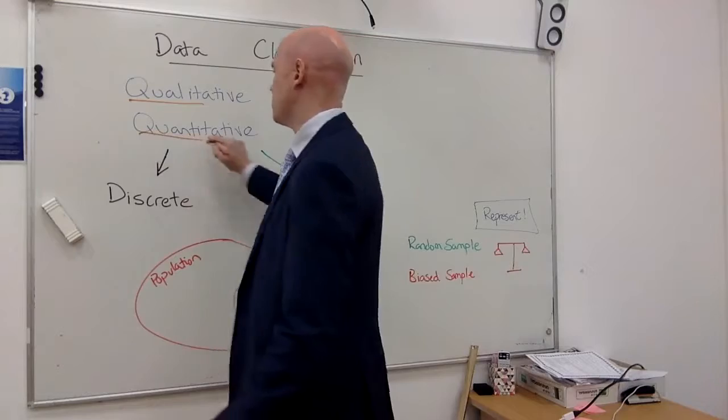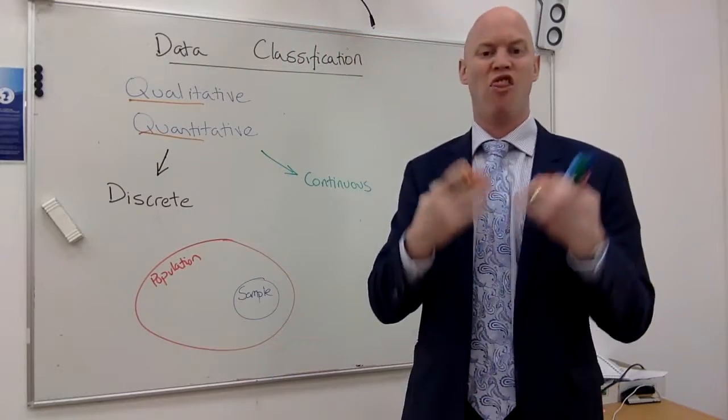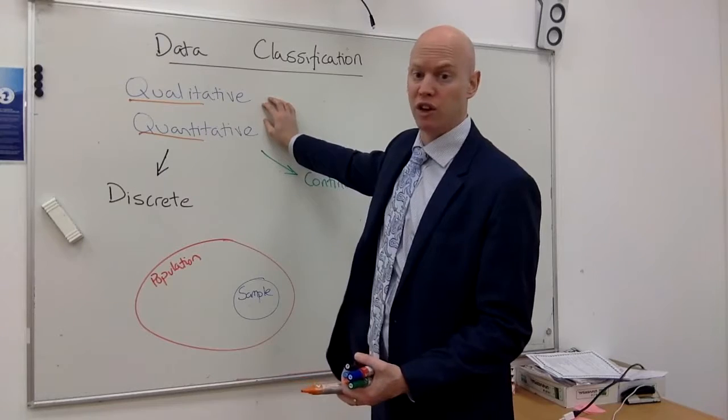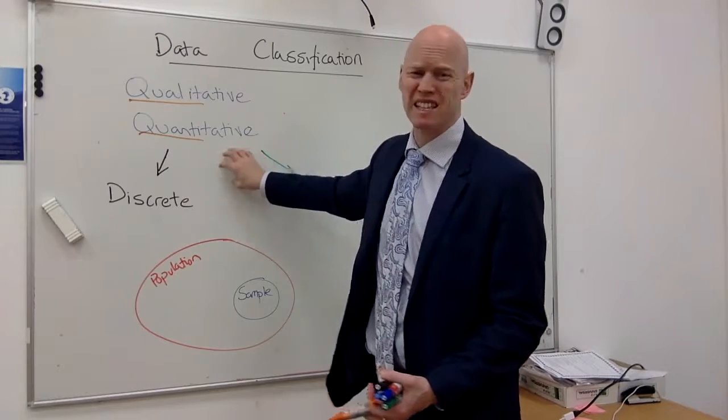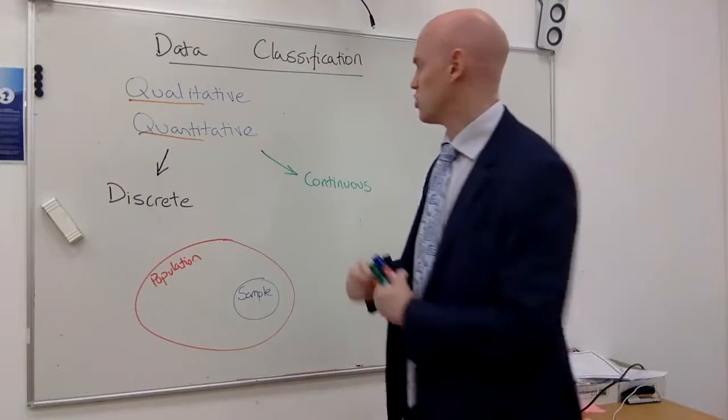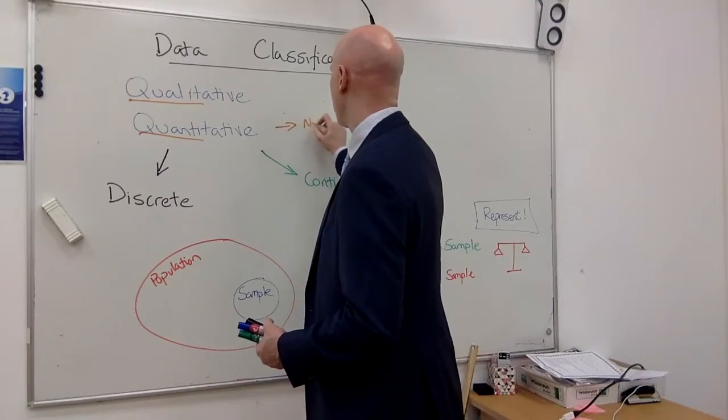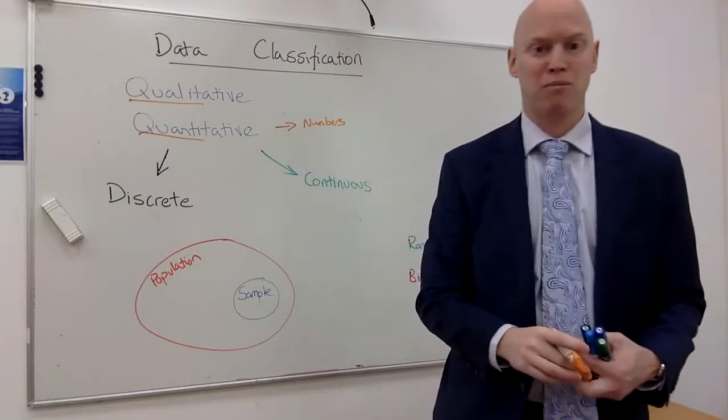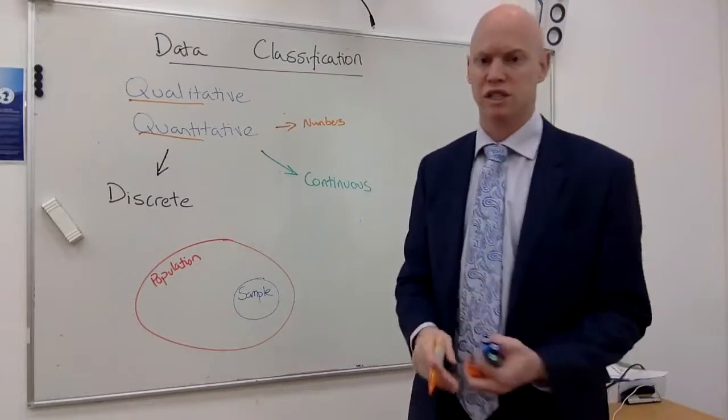Whereas this is quantitative, they're quantities, they're numbers. So in the social sciences, we're often looking at qualities. But as this is maths, we're going to be specifically focusing on quantities, because quantities means numbers. So when you're making notes, maybe give some examples of qualities and quantities that people have.